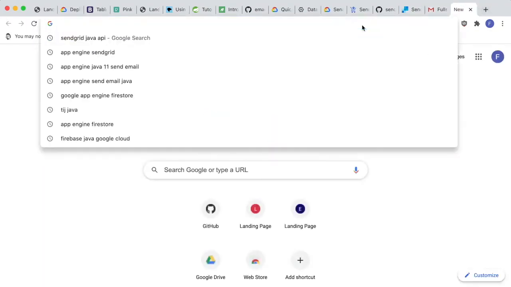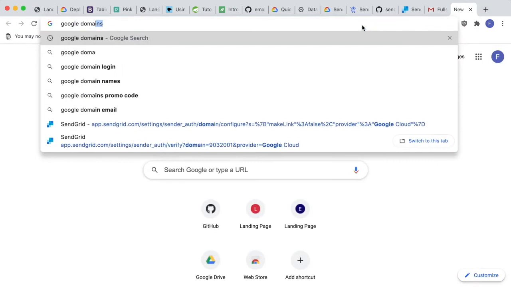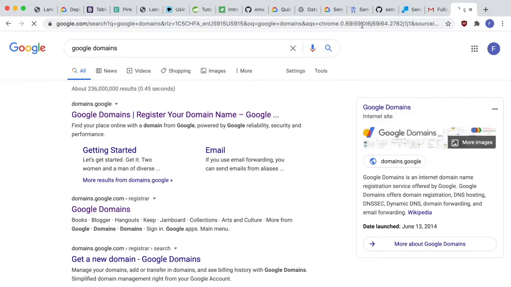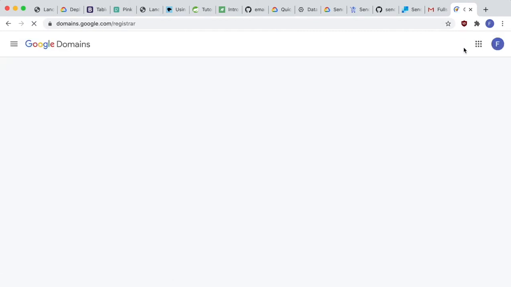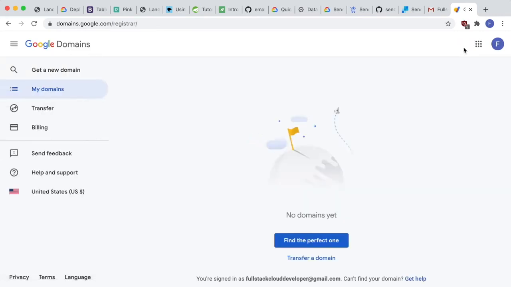So now I'm just going to go over to Google Domains, which is where I registered that domain. And then I'm going to add a few DNS entries so that SendGrid can verify that I in fact own this domain. Let's see, no domain yet.